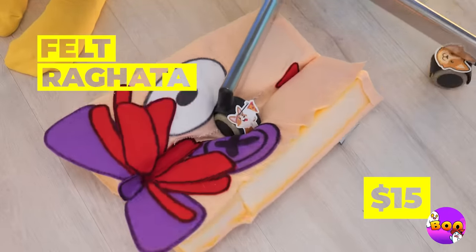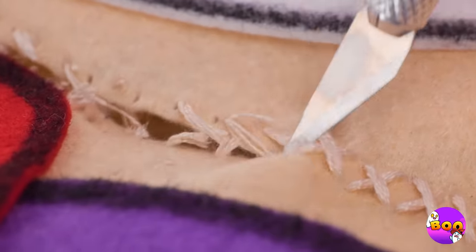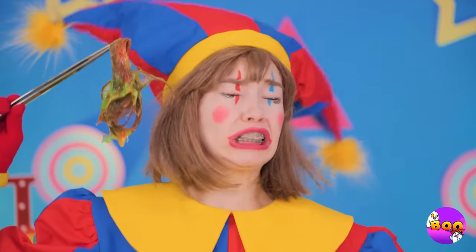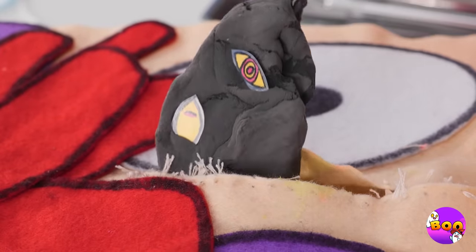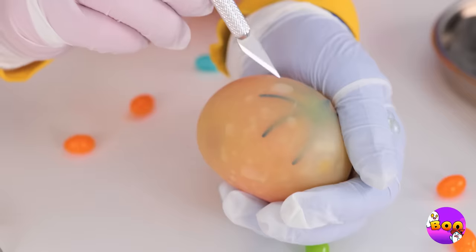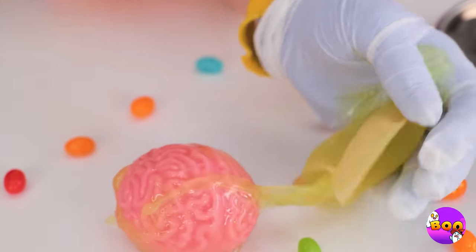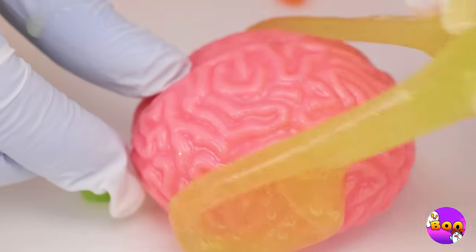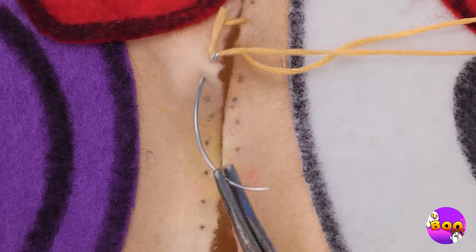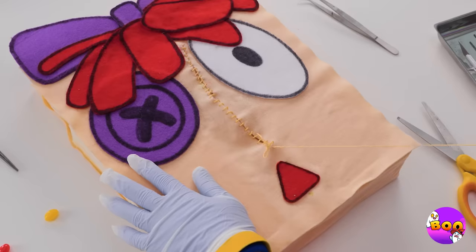You're stuck on felt Ragatha. I think she needs some fixing up. Open her up and take out whatever that is. There's all sorts of weird stuff inside her, and this thing's the weirdest of all. Let's open it up — it kind of looks like Ragatha's got spiders on the brain. And speaking of brains, why don't we clean it up and put it back where it belongs? After all, a brain is a terrible thing to waste. Now we should patch her back together — should be easy, she's already a rag doll.